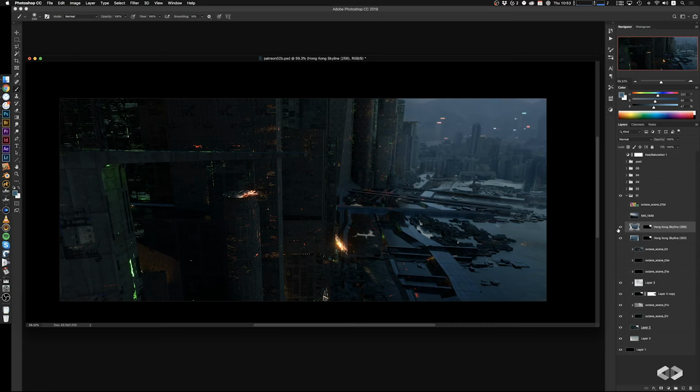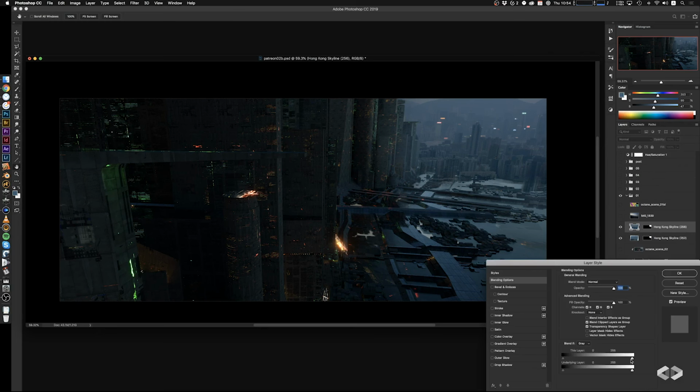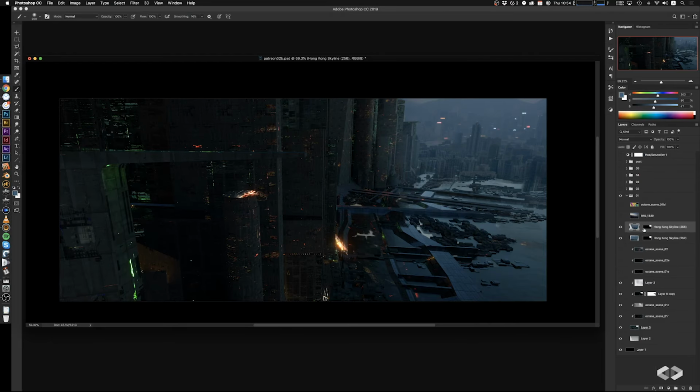There's more of a city in the background. The other one looks a bit more empty. So I think it looks more interesting if the city is bigger. See if you can blend that somehow, or whatever looks better.